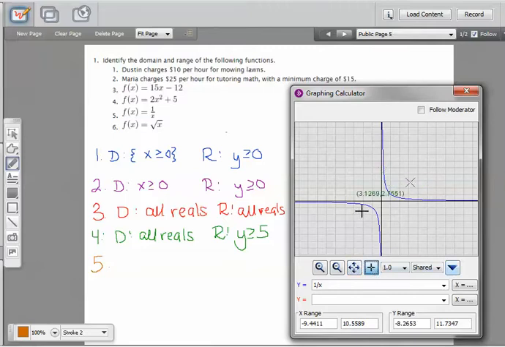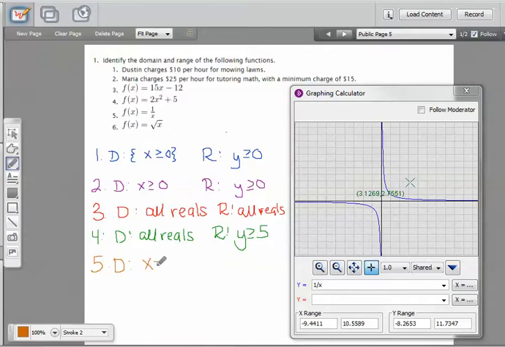All right, 1 over x, so the x values here for the domain can actually be any number as long as it's not x equaling 0. So x cannot equal 0 for our domain, but it can equal any other number. If we were to choose -1, we get a y value. If I were to choose +5, I get a corresponding y value. But I do not get a corresponding y value if I choose x to be 0, because there's no point on either of those graphs there when x is 0.